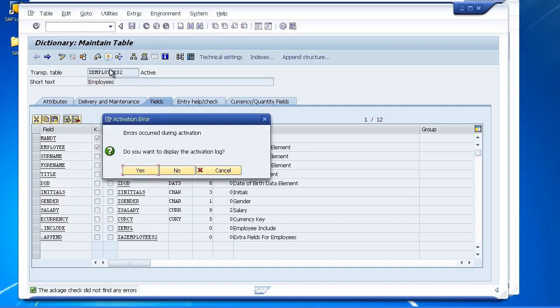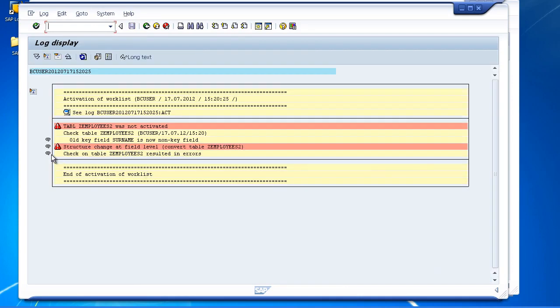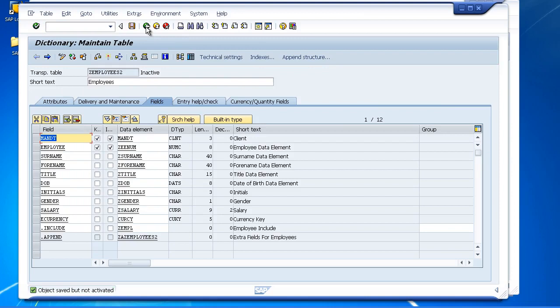So we'll activate, and true enough, we got an error message indicating that the old key had surname in it, but now it doesn't. And this is not just a warning, it's an error.